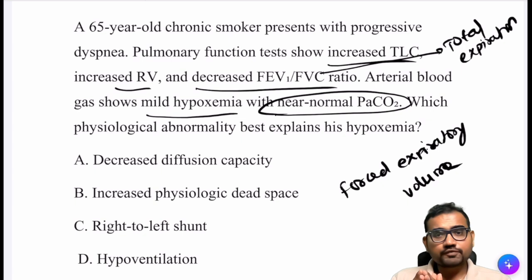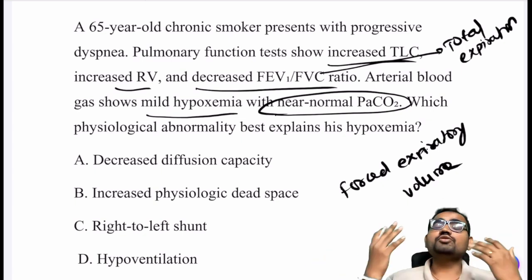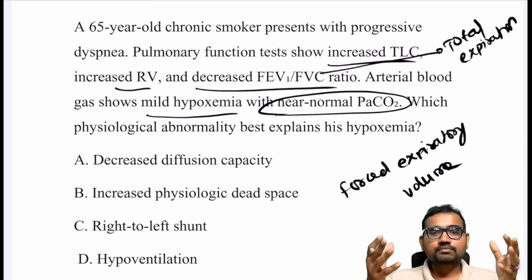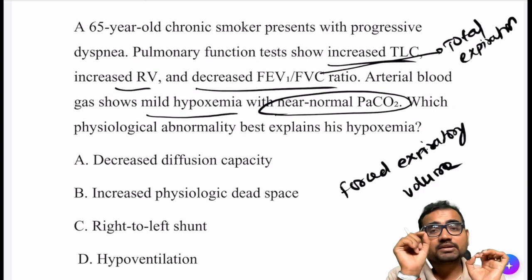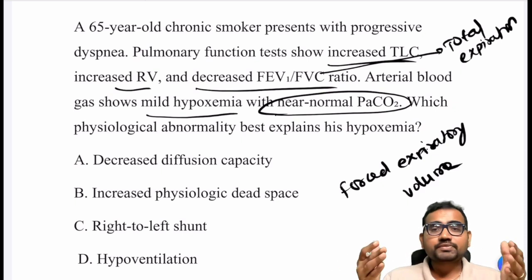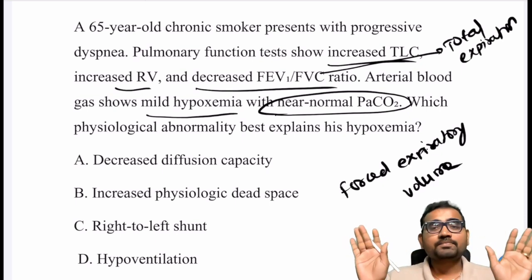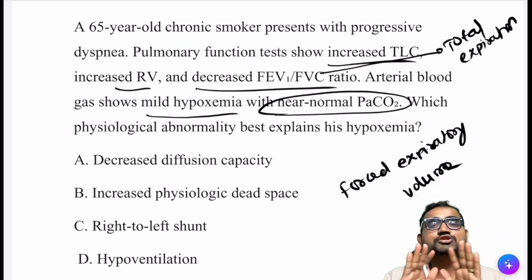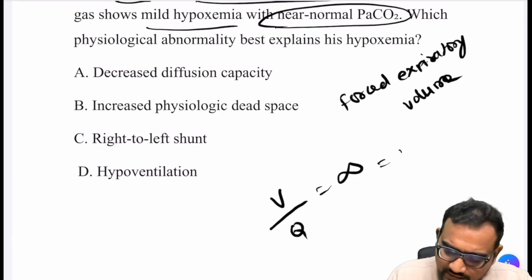The ventilation perfusion ratio is infinite, which means ventilation is good. I breathe normally and take in enough oxygen, but because of the abnormality in the blood vessel, the oxygen does not enter the blood vessel. It stays inside the lungs. That is what we call dead space. So the ventilation perfusion ratio is infinite, which is nothing but dead space.